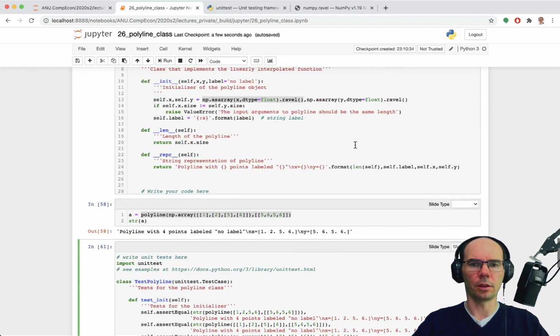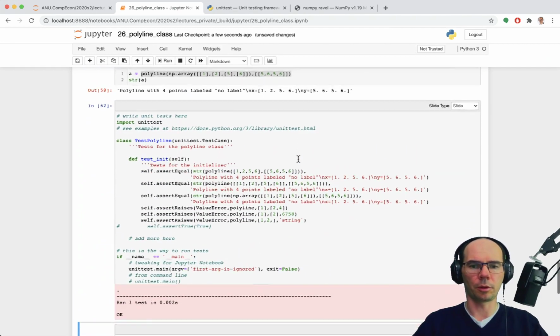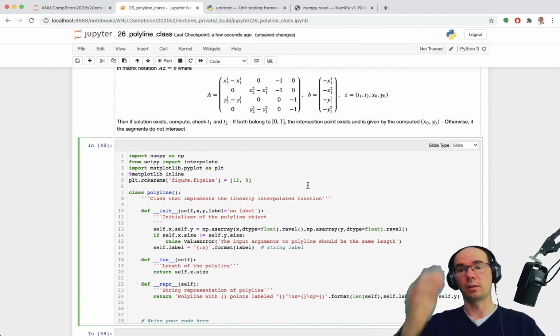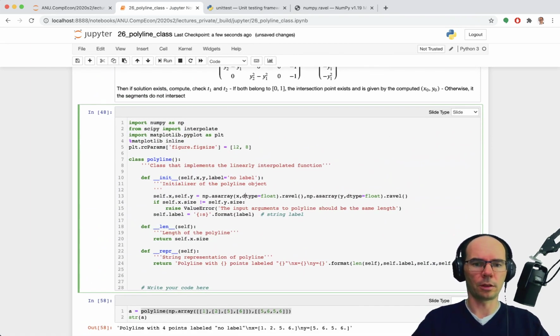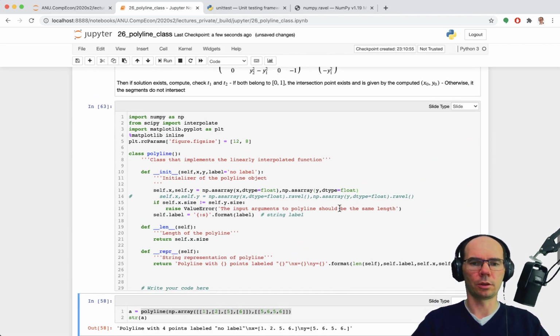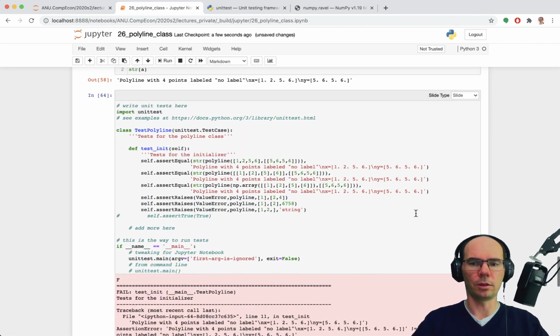And the same thing, why do we need all of these unit tests? Right now everything is passing, and I'm developing this class, and it works as I'm intending it to work. But imagine that down the road something changed, and instead of this line, we have a line that doesn't convert the x and y's into one-dimensional arrays. Let's just try to pass these here. Immediately we see a problem.